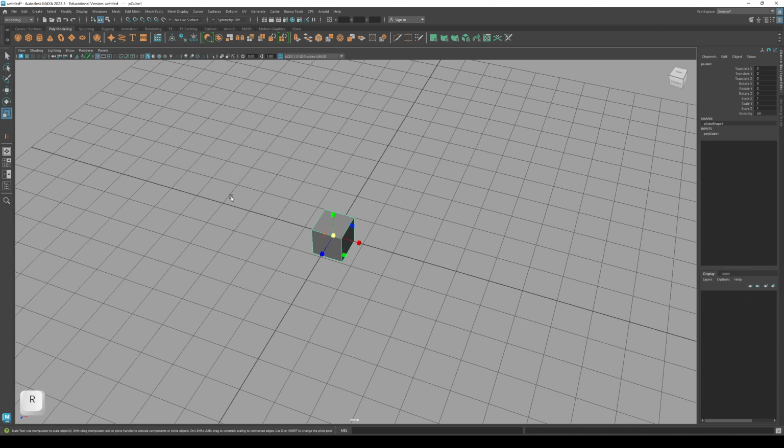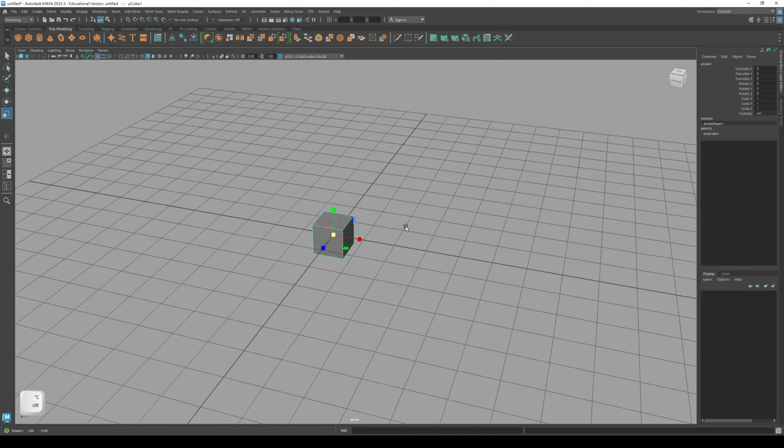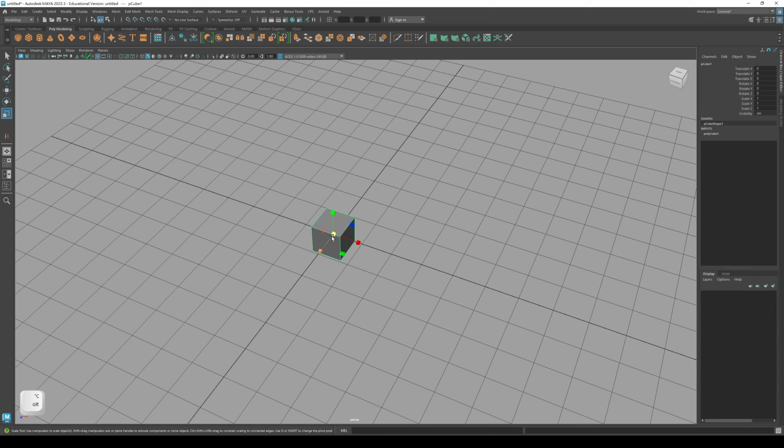You can press R for scaling, and you can see four different cubes. These are four different operating handles, which stand for three different dimensions.